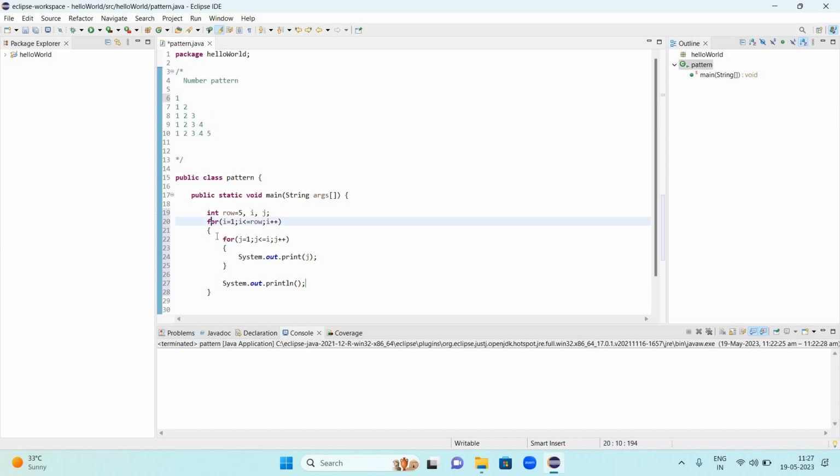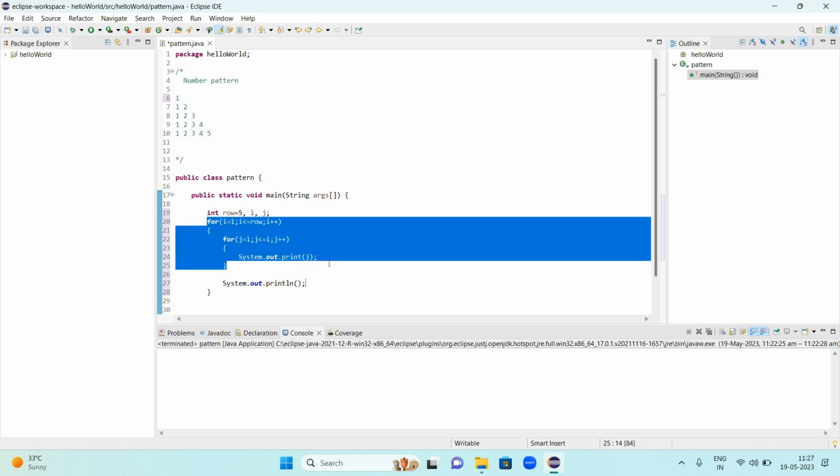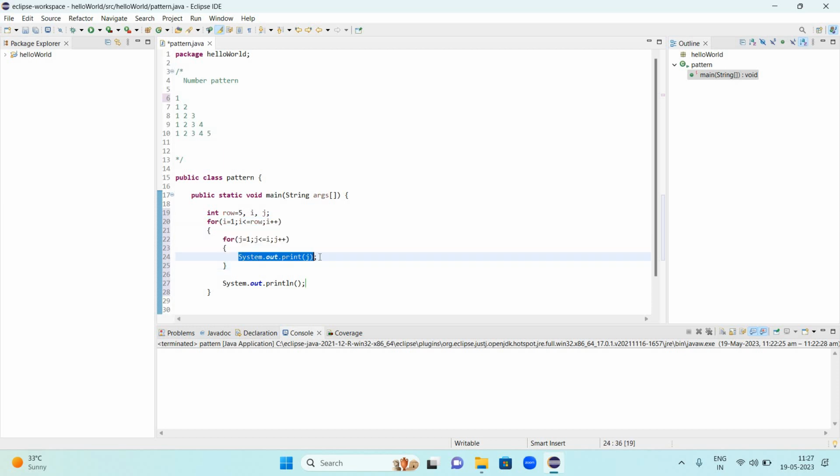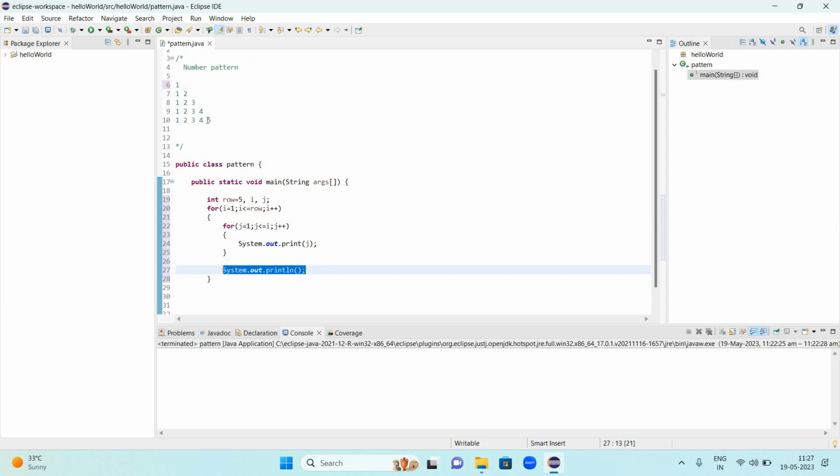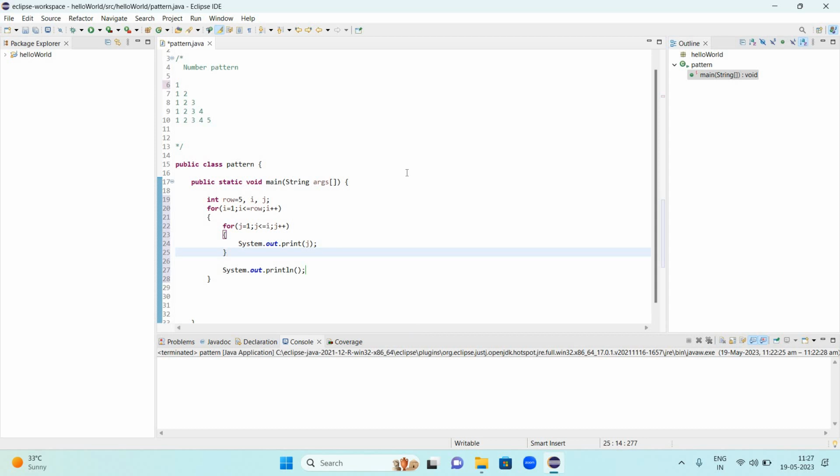So basically we are using these two loops which will do all the operations, and then we are printing this j value. j is this value: 1, then 1 and 2, then 1, 2 and 3. In this way we are printing the values, because we are counting rows in i, but we are printing the values column wise. And the purpose of this line is to move the cursor to the next line. Once we are done with this printing, the cursor will move to the next line so that it will not overlap with the previous values. If we are not using this, everything will come here. So let's try to execute it and see what happens.